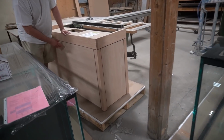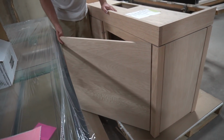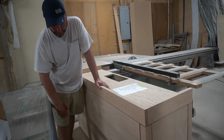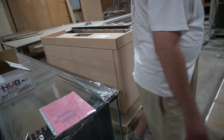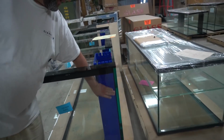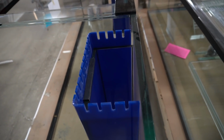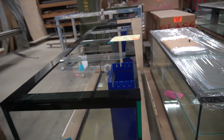So we make some neat stands. This is a red oak, modern, push open. They have slow stop doors. Very pretty. They want to do it with a dark walnut. This is a popular color, royal blue. We do a lot of royal blue, for overflows as well as wrapping. I see those in stores a lot. They use the royal blue background.